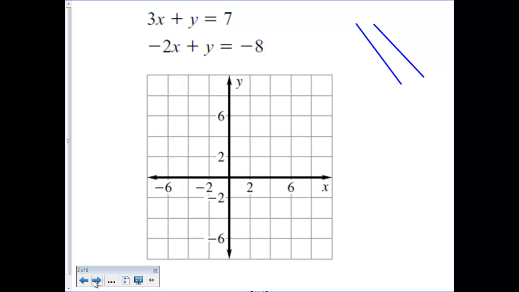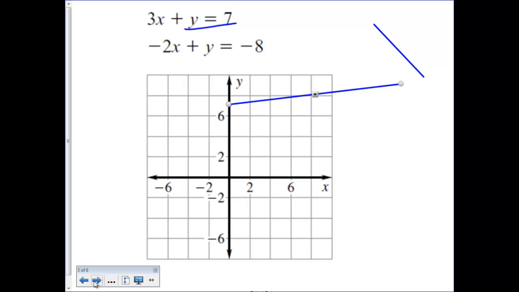For this next example, we have two equations that are written in standard form. So I can either use the x and y intercepts, or I can use one of the intercepts along with the slope of the line. The first thing I'll notice is my y-intercept here on the first one is 7. That's right about here. I don't like this particular graph because it's going by 2, so my lines aren't going to be all that accurate when I go to graph them.